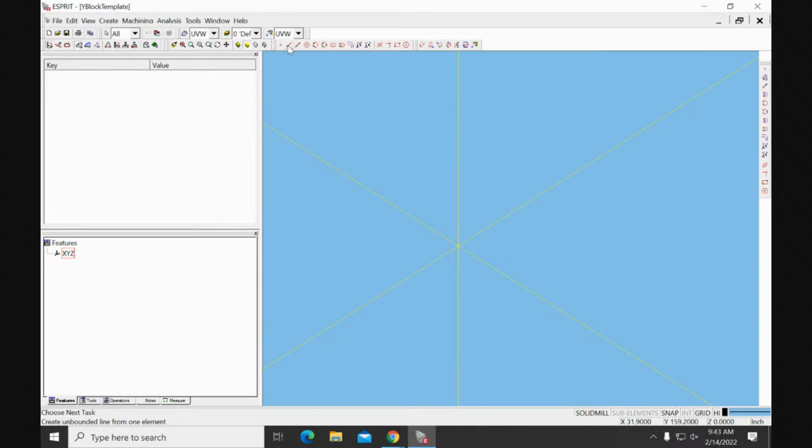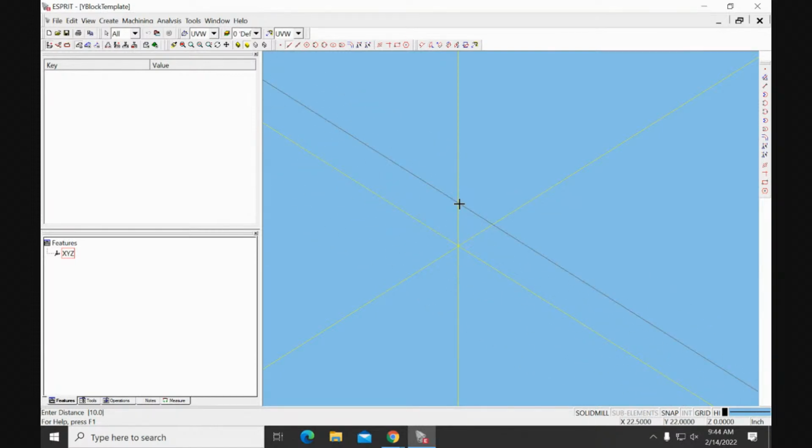What's a common size we might get bigger than 3 inches? Maybe 4. You want 4? I'd go with like 3 1/4, 3 1/2, because I don't want to waste too much material. But let's call it 3 1/2. So if I want to make my stock 3 1/2 inches wide, I usually just use the drawing tool here. I'll make a line, and there is just a line from one point, and I'm going to select the axis and say, yeah, I want to make a line that's parallel with that axis.